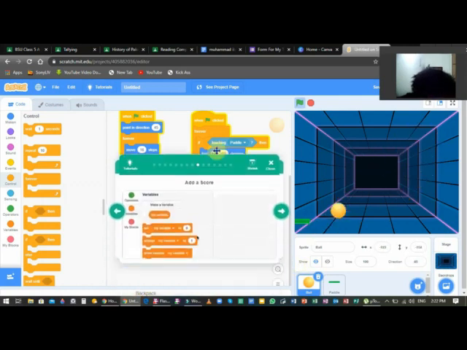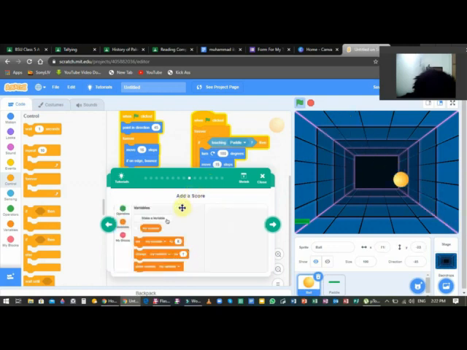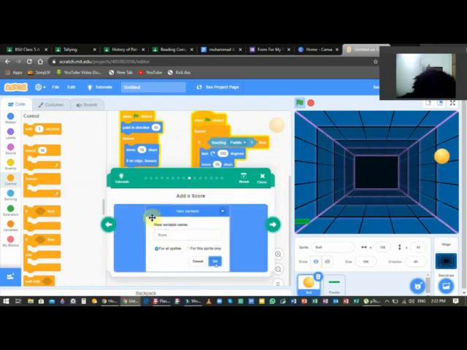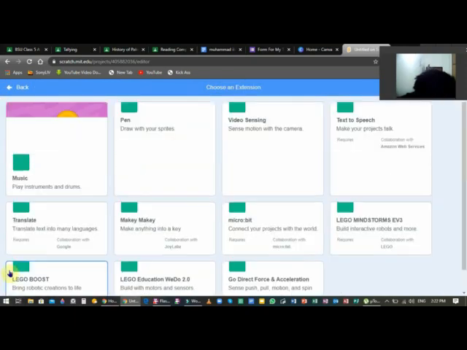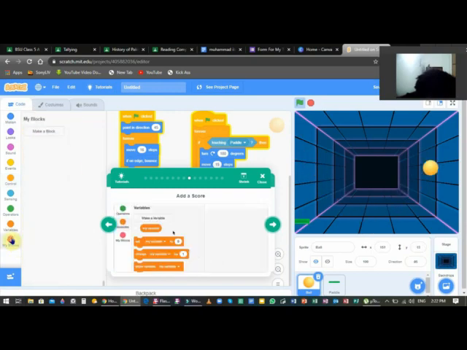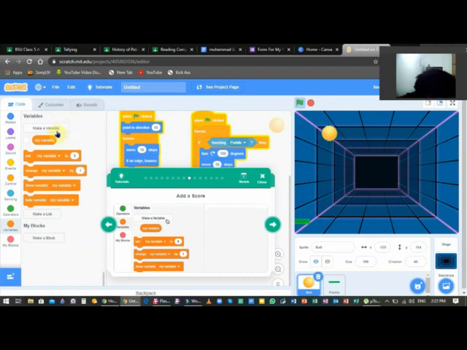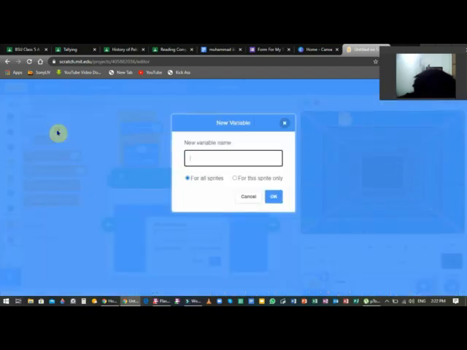Add a score, a new variable. You will go to variables. Make a variable, variable name score, for all sprites. Okay.